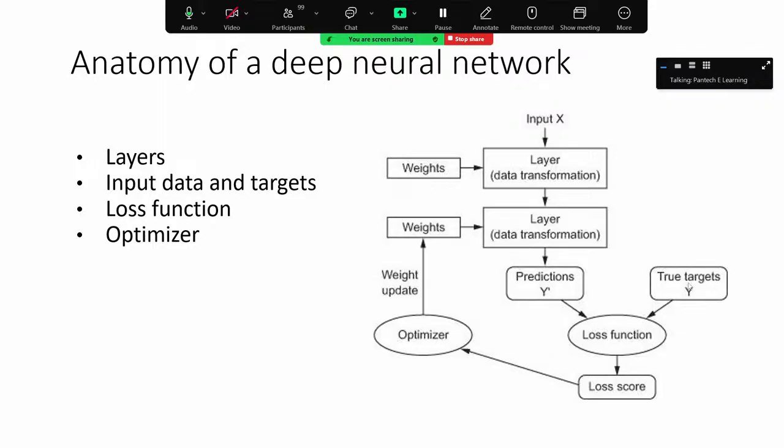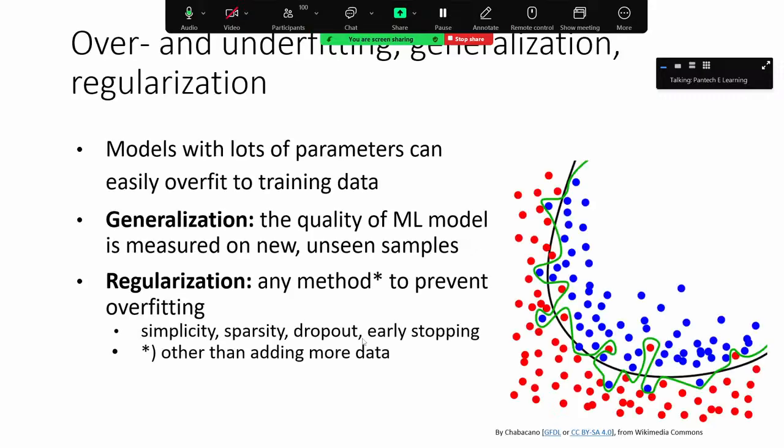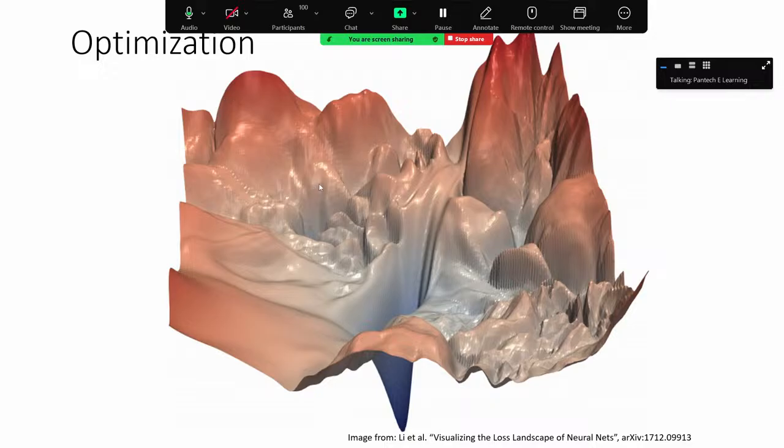True data is there. So the input value, the prediction and the true data are compared using a loss function. The loss function compares the prediction and the true data and computes a loss score. Then there is this component called the optimizer. The optimizer is nothing but a gradient descent function. One of the most popular optimizer functions is gradient descent. You might have studied gradient descent at college level. It is used to find the minimum of any function.